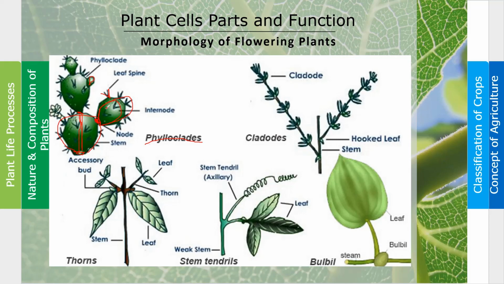So, cactuses. Okay, next modification is the cladodes. Cladodes, this is not very common in agricultural crops, but we have one example that is in asparagus. So, every isang ganyan, that is the stem. Okay, so yung leaf niya is nandito sa baba. Here's the stem. Parang ito yung main stem, and these are the branches. These are also branches, or yung stem. They are in clusters. So that's cladodes. Example is asparagus.